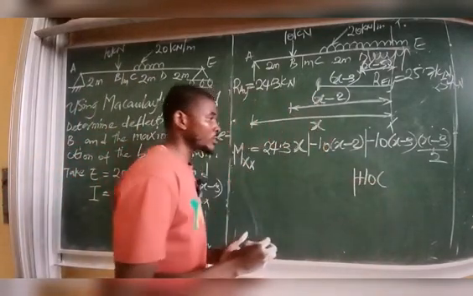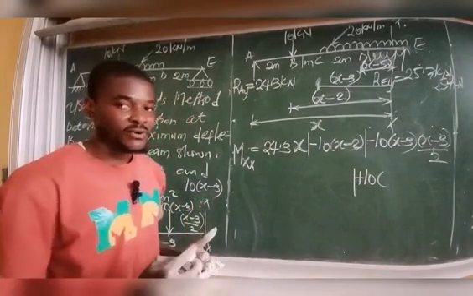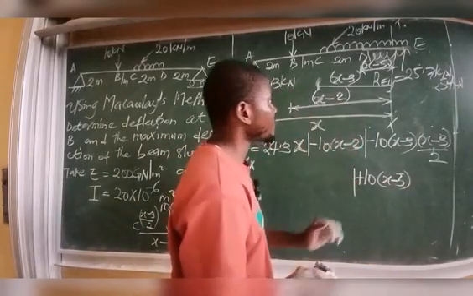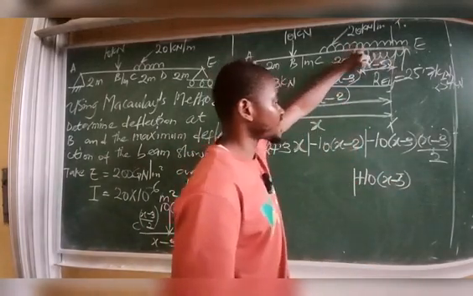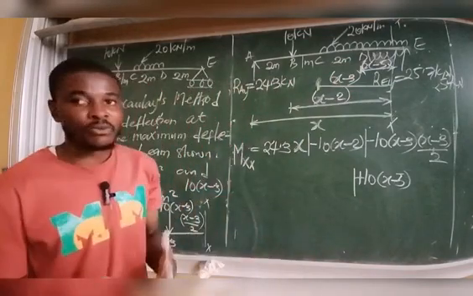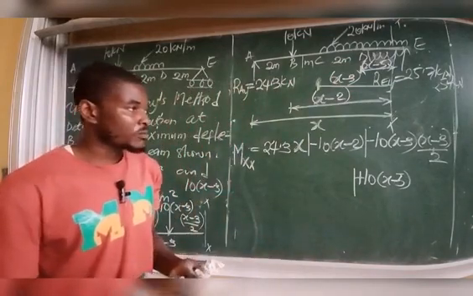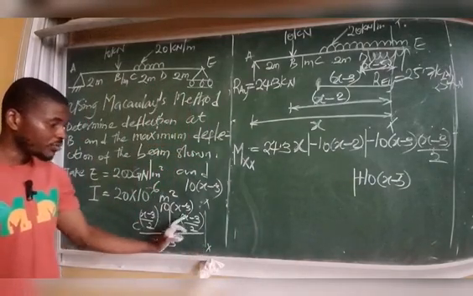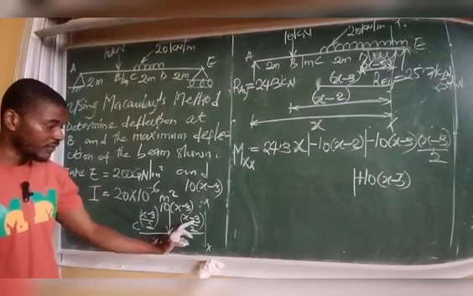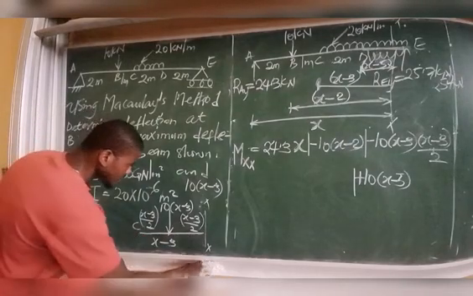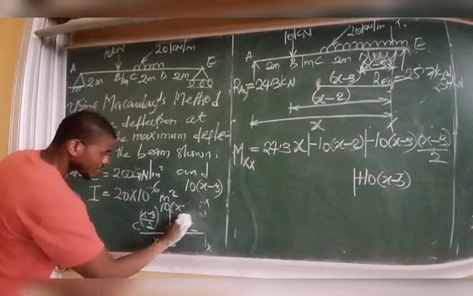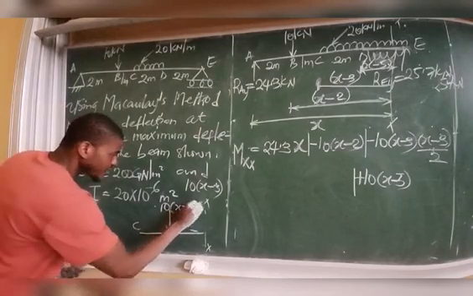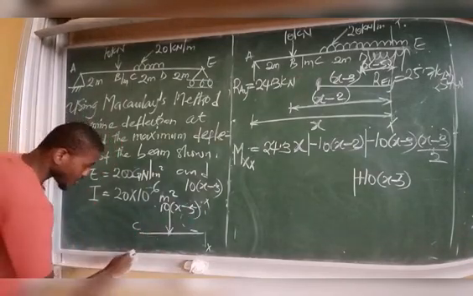Now, converting this to a point load, I have to multiply this 10 by the length covered. The length covered by this UDL from point D to the point of section is simply x minus 5. But this is actually a point load and not a moment. To convert this to a moment, just like I explained here, I have to place it at the middle and multiply by the middle of the length. So 10 into x minus 5 gives us the point load.